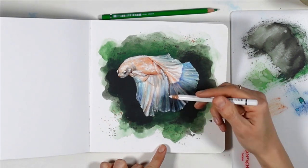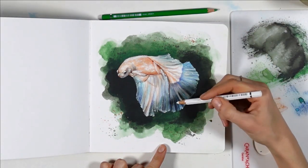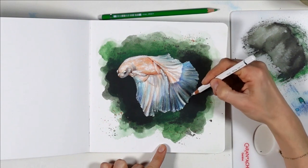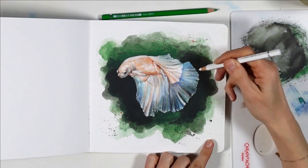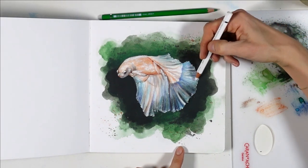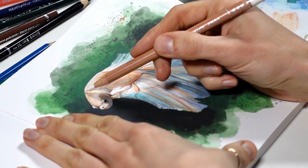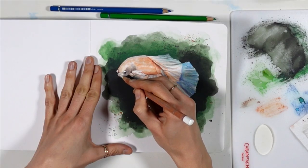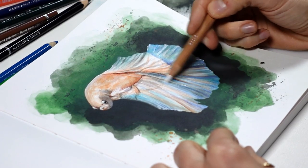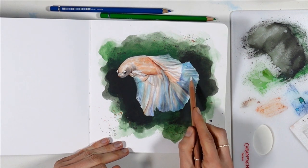My favorite way of adding details — valid for a lot of mediums — is to combine whatever I'm working with to other mediums. As much as I like to feature techniques appropriate to one medium like watercolor pencils, the end goal is to make the art look as cool as possible. Here for example, I decided to add a white colored pencil because it's waxy compared to my white watercolor pencil, which feels really dry in comparison. The whitening effect is subtle but it works, and you can be really creative thinking about what you have that could be useful in your watercolor pencil art.